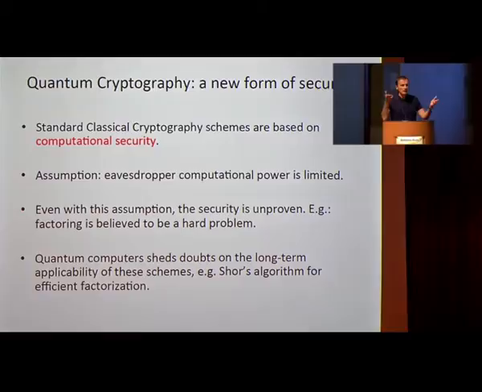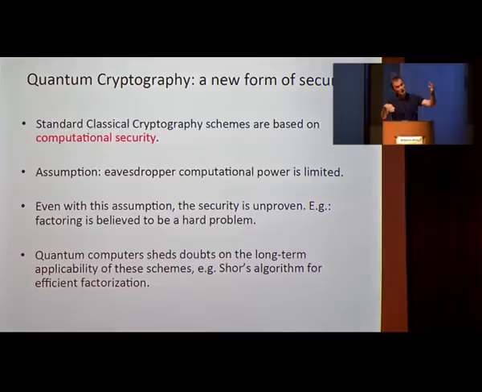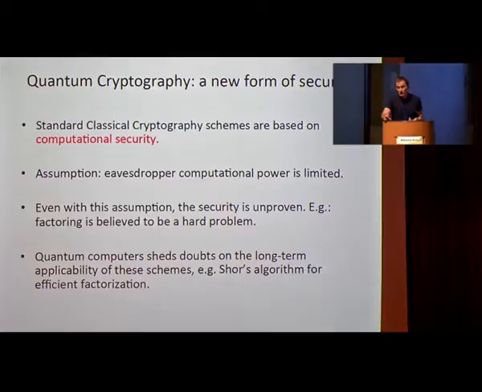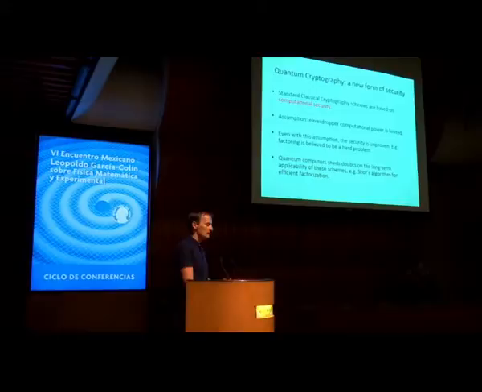Now, if tomorrow a researcher finds an algorithm for efficient factorization, then these schemes become insecure, because there is no proof that there is no efficient algorithm for factorization. If someone tomorrow publishes a paper, this is the end. It might be even worse, because this person could find the algorithm and not publish the paper, and we keep using these schemes. So it's a weakness. We believe they are secure because very smart researchers have tried to find an algorithm and have failed, but there is no proof of non-existence of this algorithm. On top of that, a quantum computer can factorize numbers efficiently. So if someone has a quantum computer, they can factorize numbers and read this information. We believe there is no quantum computer because it's technologically demanding, but there will possibly be one in the future. So there's a risk.